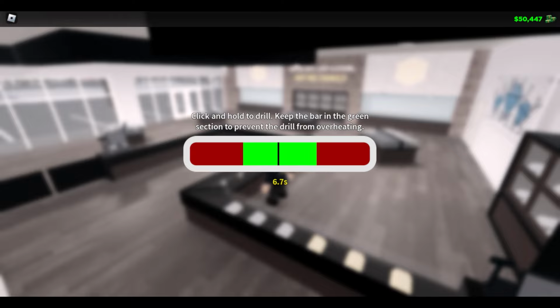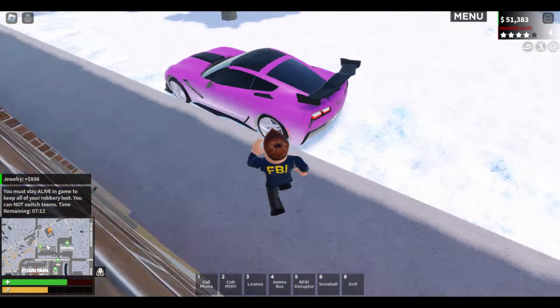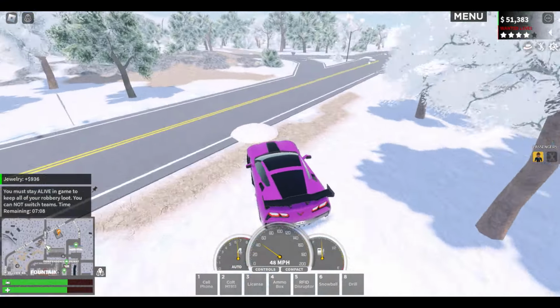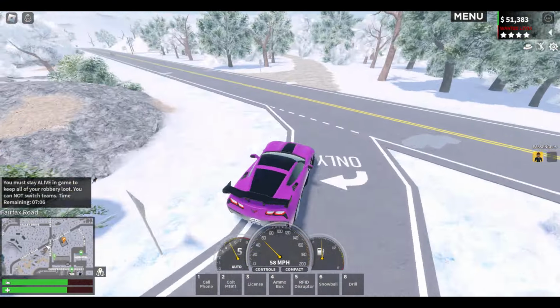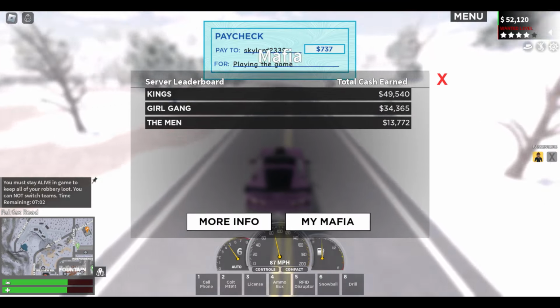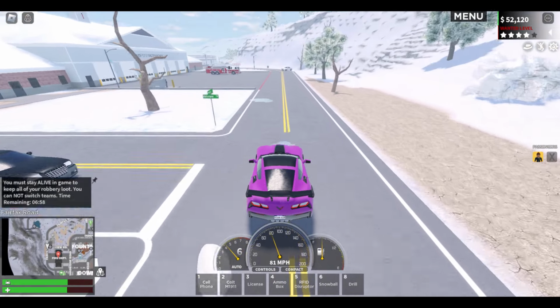Oh! One's just driven past. That's right, two, one. Yeah, he'll be coming. And we'll be gone by the time he realizes it's been robbed. Perfect! $13,772 made. Awesome.